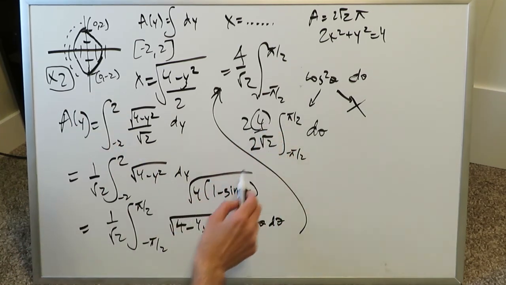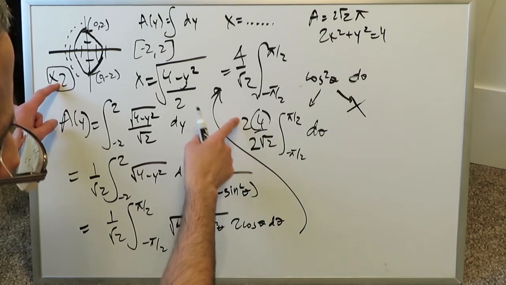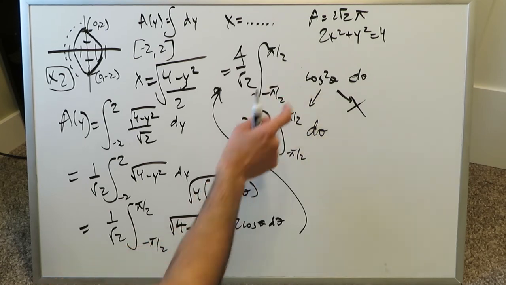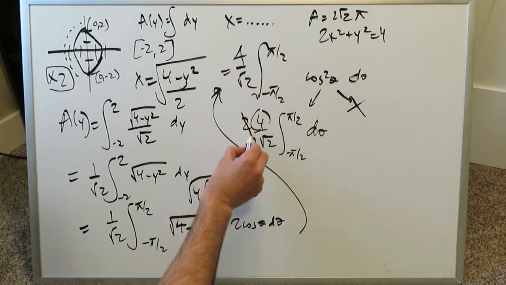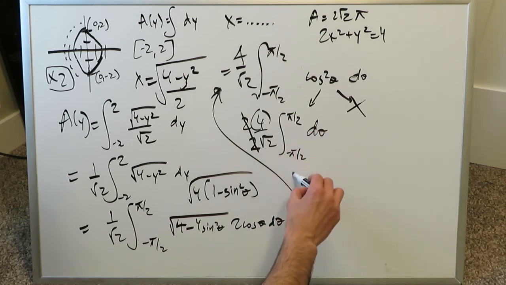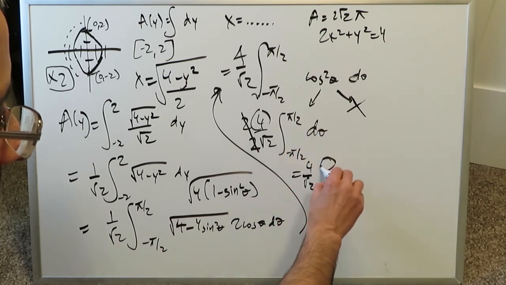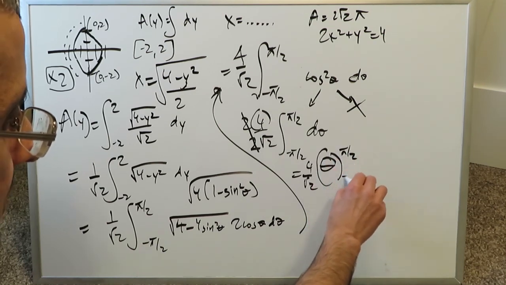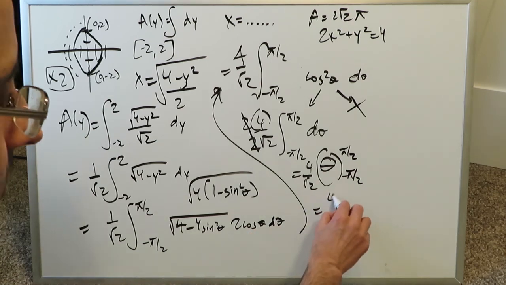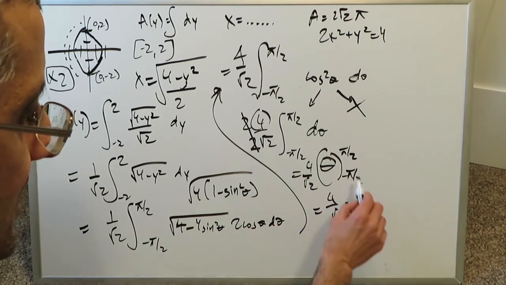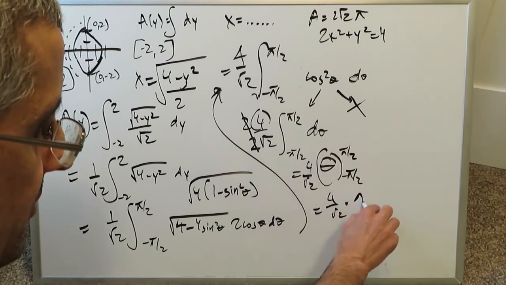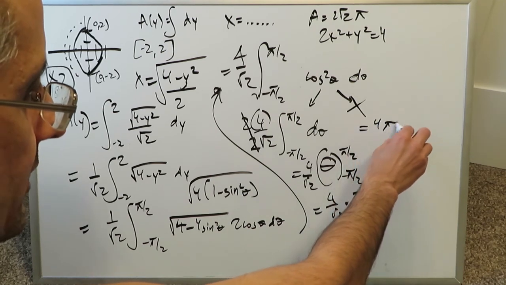2 times 4 divided by 2 root 2. This is a times 2 coming right over here. This 1 over 2 is coming from the opening of this via a power reducing formula. We can cancel these 2's out. We have 4 over root 2, and we have to integrate this. When we integrate this, we have 4 over root 2 times theta from pi over 2 to minus pi over 2. When you integrate this using the technique you will learn, you get 4 over root 2 times pi over 2 minus minus pi over 2, which is pi over 2 plus pi over 2, which is just pi. You end up getting 4 pi over root 2.